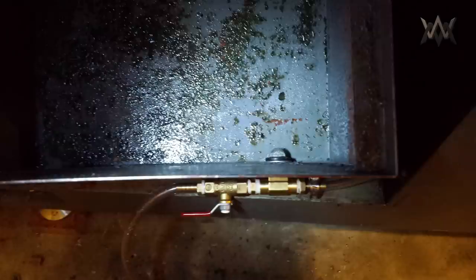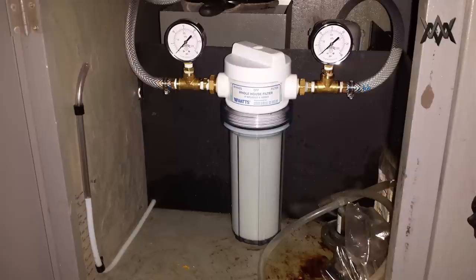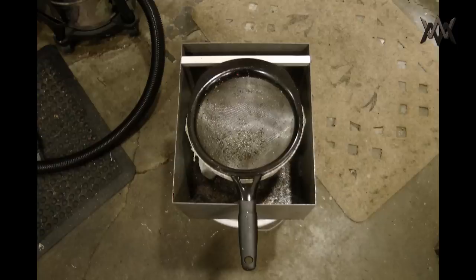So I put that all together, I tightened it down, and I siliconed all around that washer and all around the nut and everything, so it won't leak. And then I put a ball valve on for the drain. I filled it up with tap water after cleaning the whole system out, cleaning the tank out, scrubbing it and getting all the chips out. I flushed it with tap water, and then I also used the tap water to calibrate my sight gauge there, and there it was with actual coolant in it.